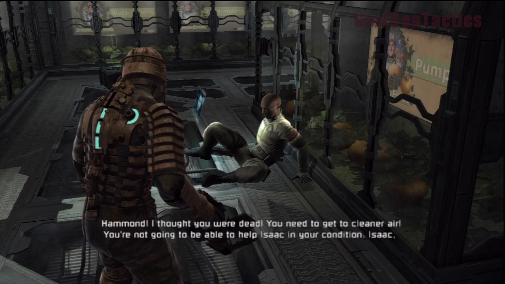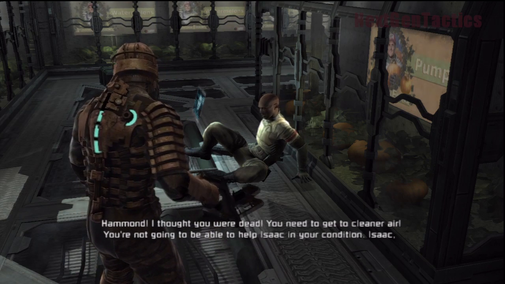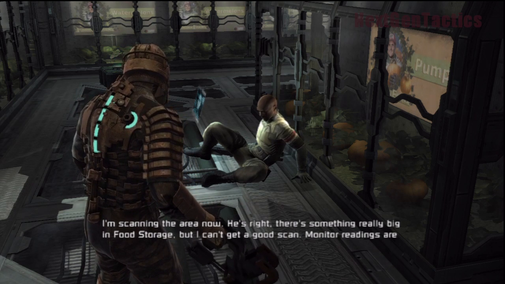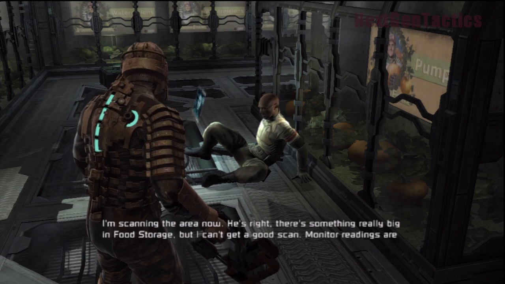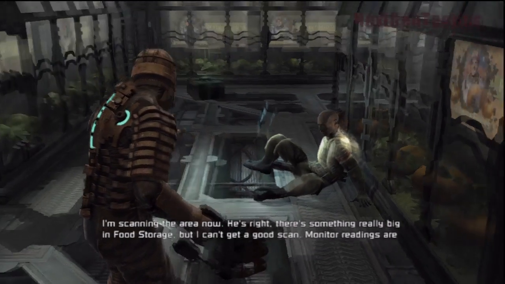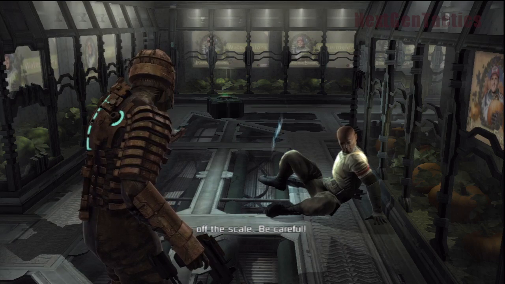You need to get to cleaner air. You're not going to be able to help Isaac in your condition. Isaac, I'm scanning the area now. He's right, there's something really big in food storage. But I can't get a good scan. Monitor readings are off the scale. Be careful. Alright, Hammond.